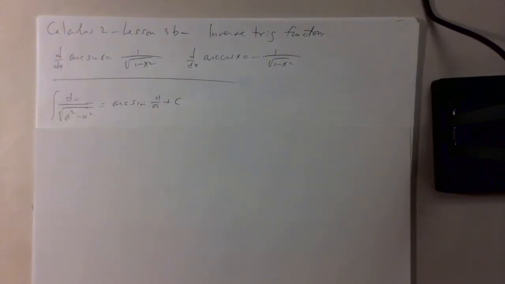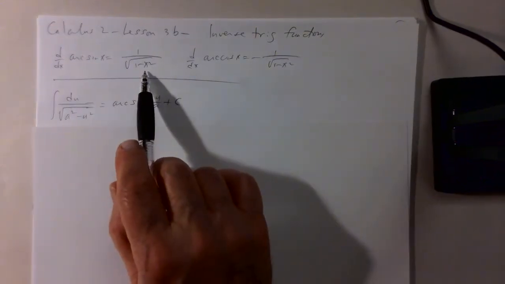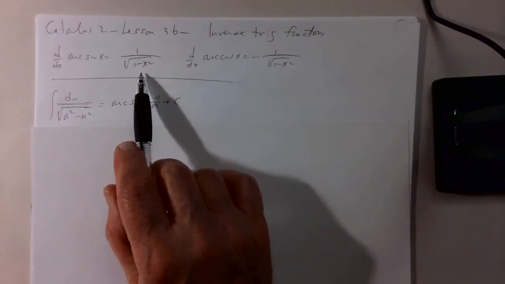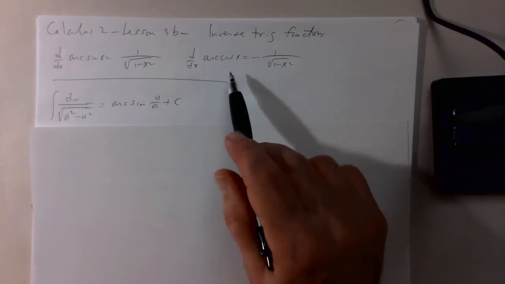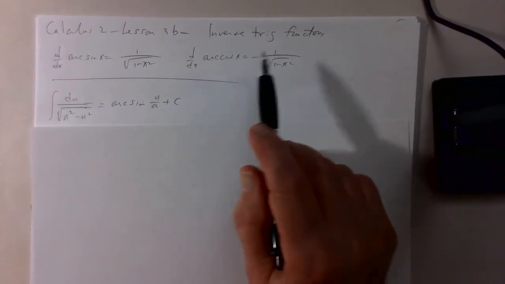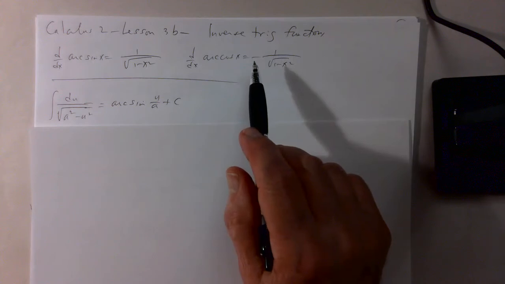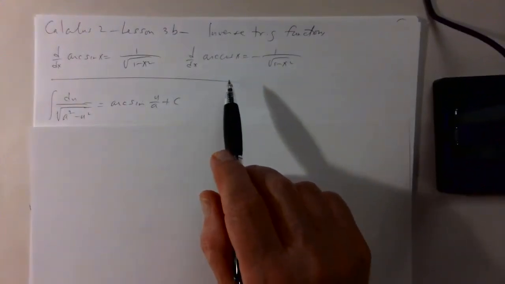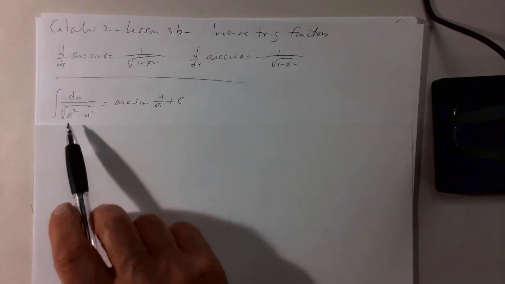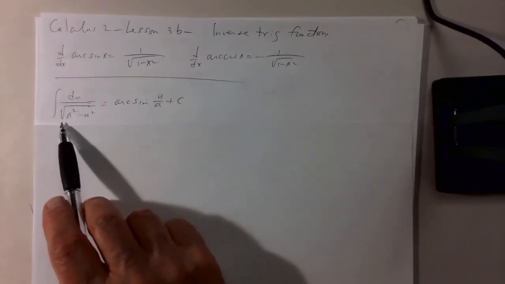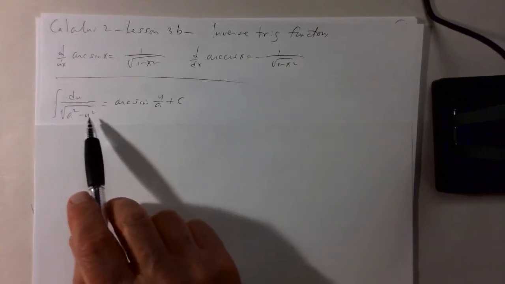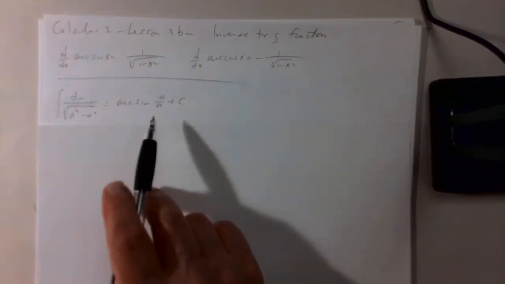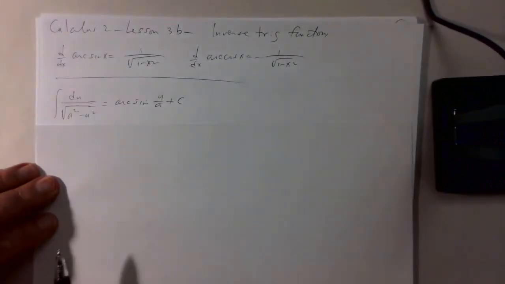So really what that means, if you had to integrate 1 over the square root of 1 minus x squared, the antiderivative would be arcsine x, or equally minus the arc cosine of x, plus a constant. And usually to make things simple, we pick one or the other of each pair. So in general, if you have the integral of 1 over the square root of a squared minus u squared, if you factor out the a and make a substitution, you get this as arcsine of u over a. So these are the 3 integration formulas that lead to inverse trig functions.